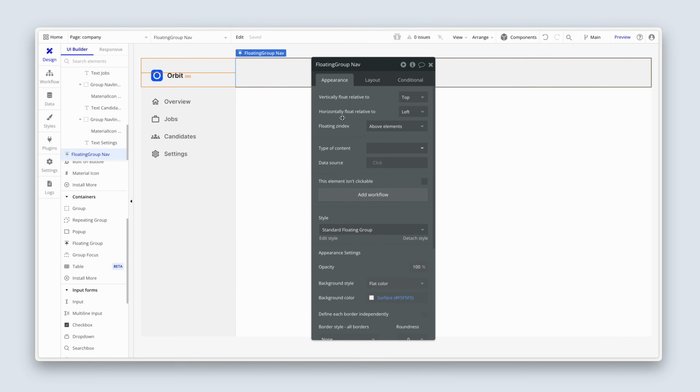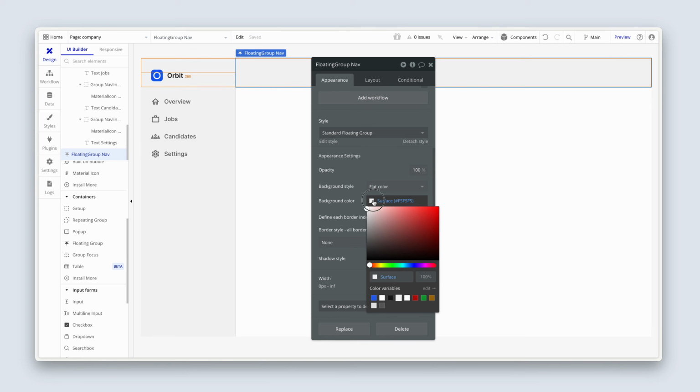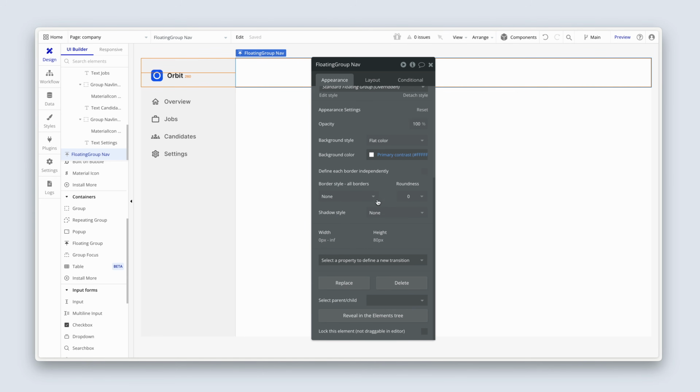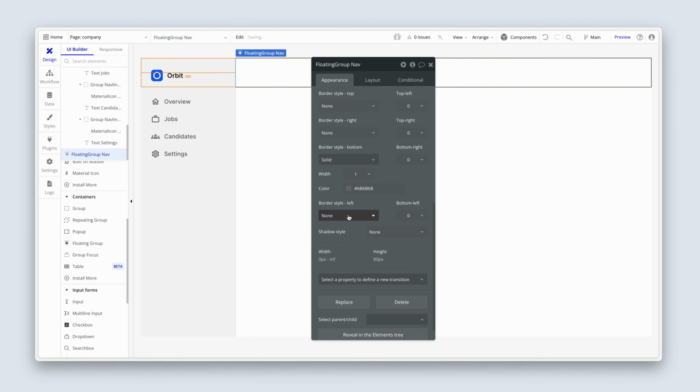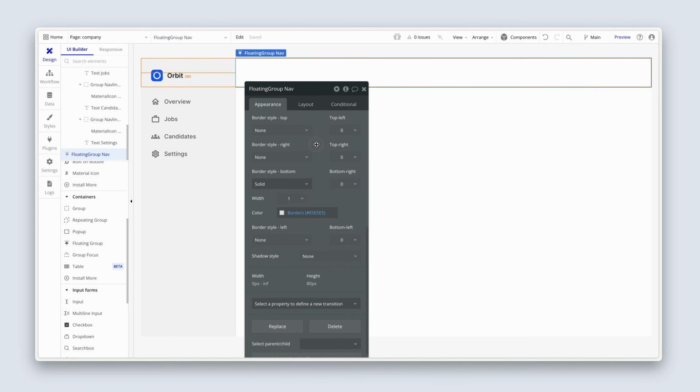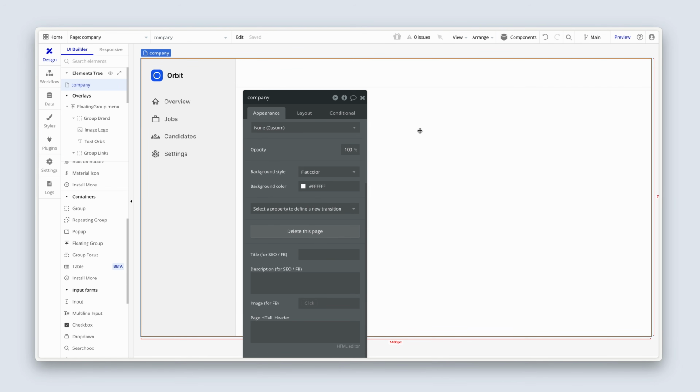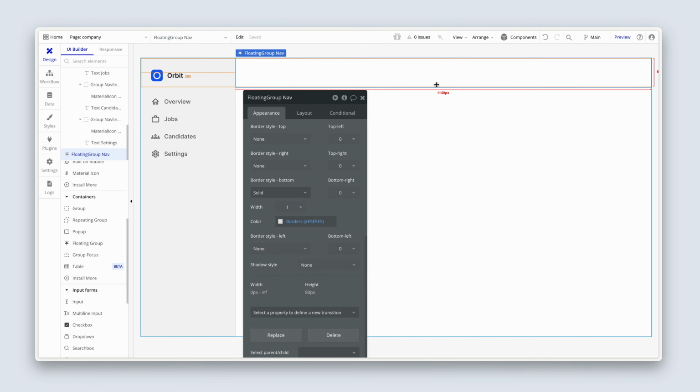Now I want the color to be different on this guy, so we're going to choose background color, choose our solid contrast, and let's just give it a touch of underline here. So check define each border independently, find the bottom border style, choose solid with your border color. Okay, so this will remain in position and content will scroll underneath it.